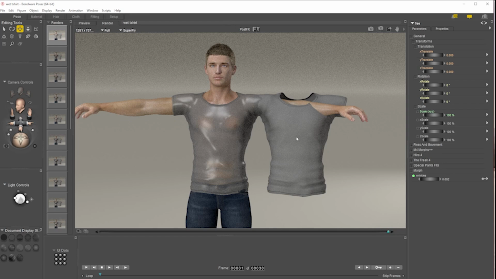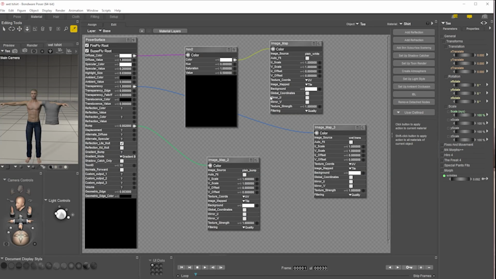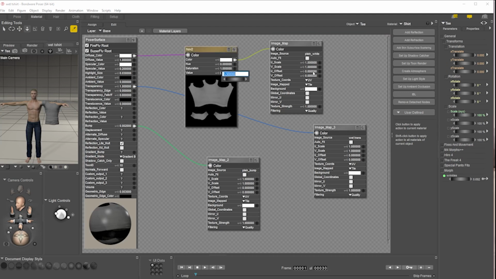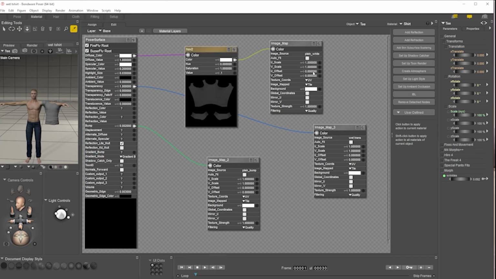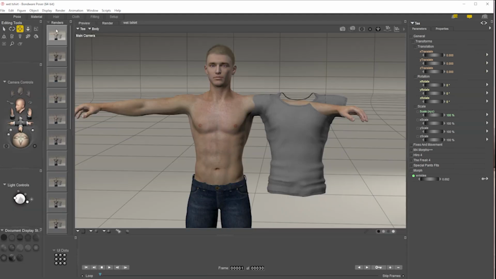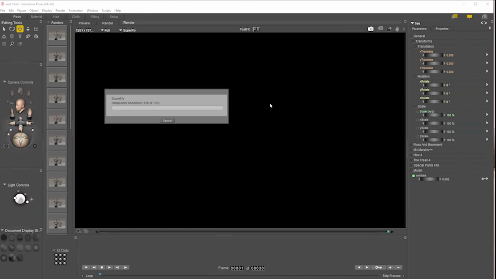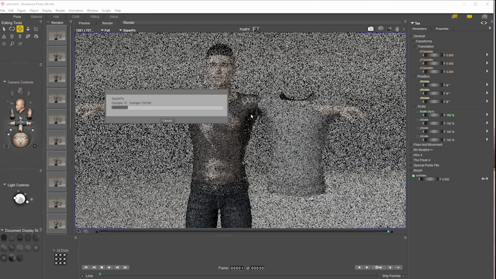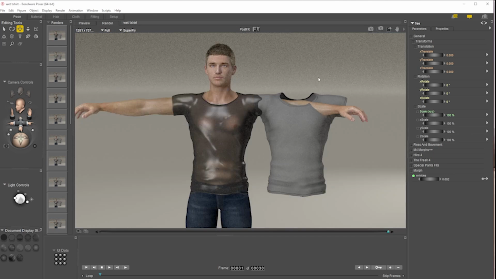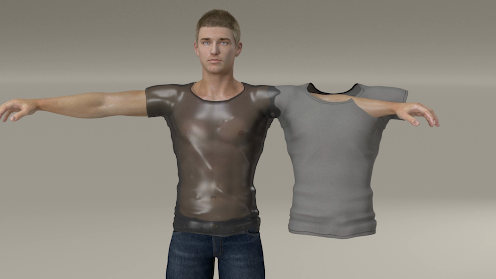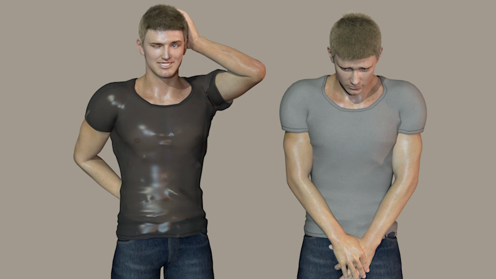So if you do HSV, you're going to have to increase this value more. So value 0.1. Let's see what that does. There you go. It's kind of headed in the right direction. I guess the HSV is a bit more parametric because it's easier to change that value than it is to change the color by eye. But either way, they get you to the same place. Anyway, guys, I hope that gives you some ideas, and I will speak to you later.